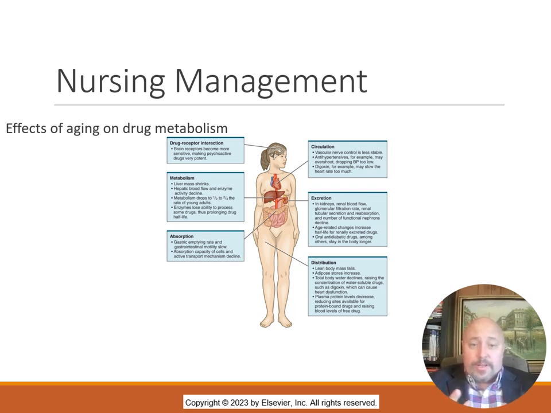Other things to consider are alcohol and drug use. Often they will be taking alcohol at home, but they'll be embarrassed about it. They won't tell you about it. The elderly, I don't want to say they drink more than the rest of the population, but especially the current elderly age group, they drank a lot more than we did. And make sure that we're really assessing that. We're keeping an eye on those patients' reactions to it. And we're monitoring for changes, because a drug that they may have been on for a long time, if they start getting declining kidney function, they may no longer be handling that drug the way they used to.